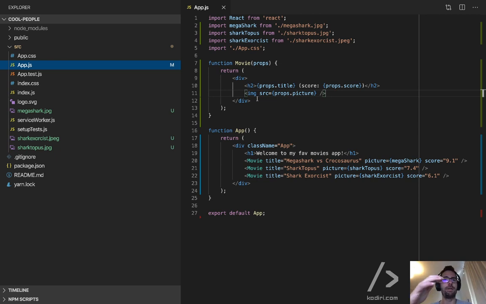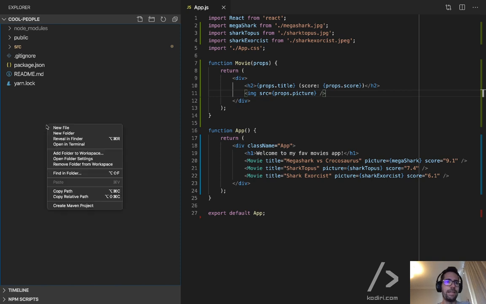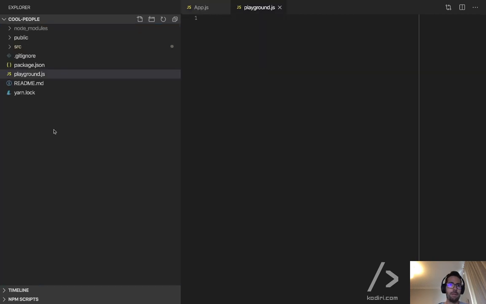Whenever I want to play around with a given technique or I want to experiment a bit, what I do is I open any project. It could be a React project, it could be something else. It doesn't really matter. And I create a new file in my root directory. So anywhere here, right click, new file, and then you give a name to the file. For instance, I'm gonna call it playground.javascript. Remember, guys, this file is completely unrelated to the project you are working with.